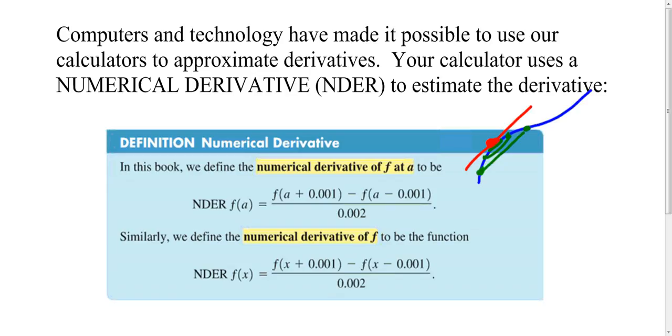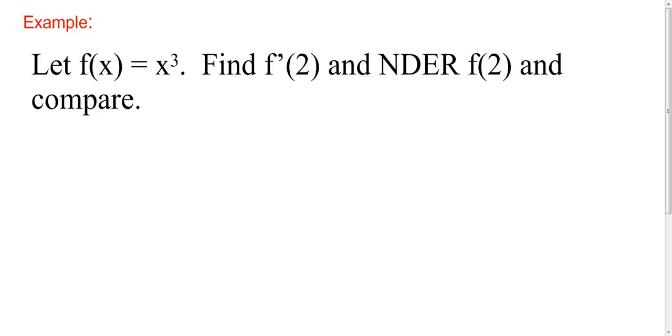So what they're saying when they do the numerical derivative on the calculator is you're moving those 2 points so that they're like 0.001 apart. And that's what your calculator is doing. And then it's averaging them. So it's overestimating and then underestimating, and averaging them is pretty much what the numerical derivative does. Okay, just so you know.